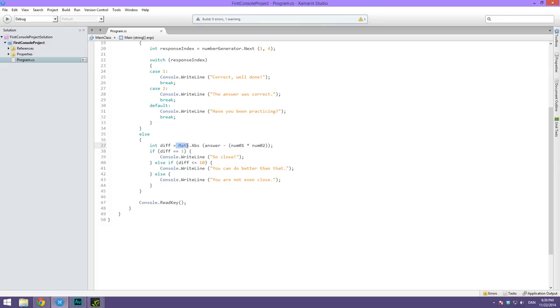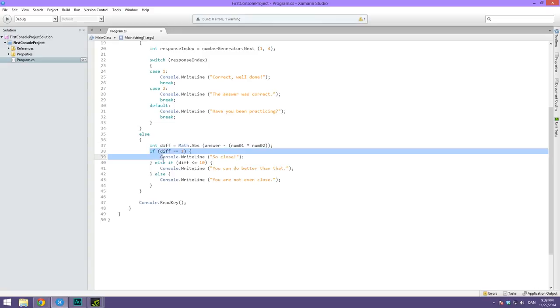And then I'm wrapping this in a Math.Abs statement. What this does is it takes everything inside these two parentheses and takes the absolute value of it, meaning that if it's a negative number, it's simply going to multiply by -1. So this number will always be positive. Now we have the absolute value, which is our difference.